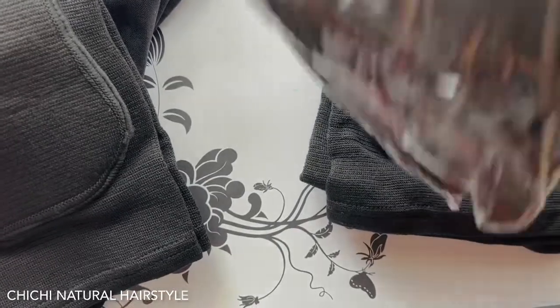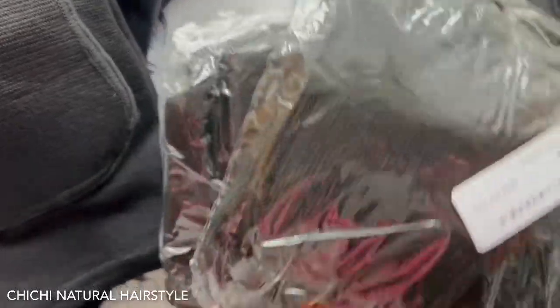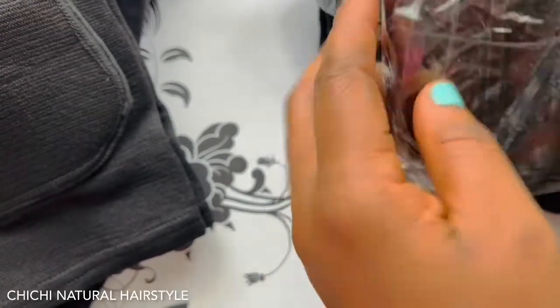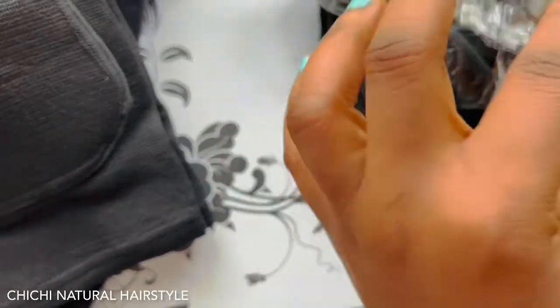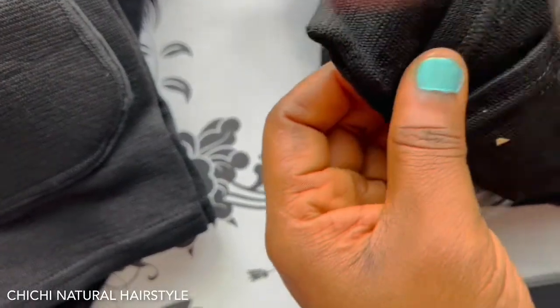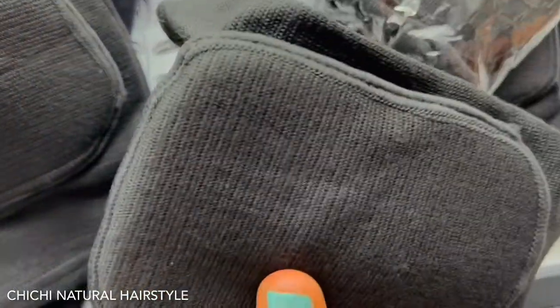Because my work is very, very engaging. It involves a lot of movement of the body, working with your body, working with your nails, working with your hands, carrying some things. So I actually bought this one. Aha, so this is what I'm trying to say.